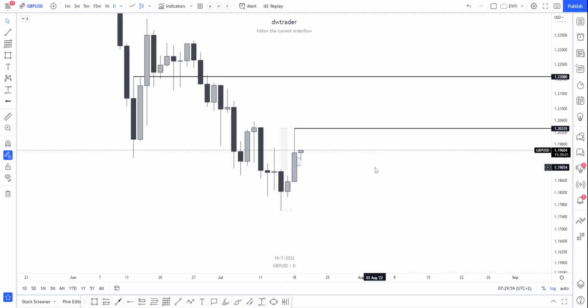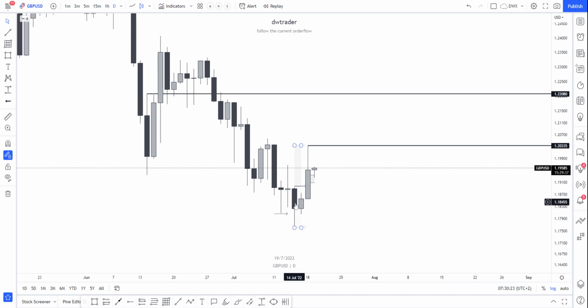But anyway, what do we do today and the rest of the week? Ideally, I would want to see bullish pricing coming up into this area. We've traded below this previous low, seeing price starting to reject it, and then ultimately breaking structure above this candle that created the sweep towards the downside. So that's key for me. That's instrumental in how I trade. So I want to see price continue on higher.